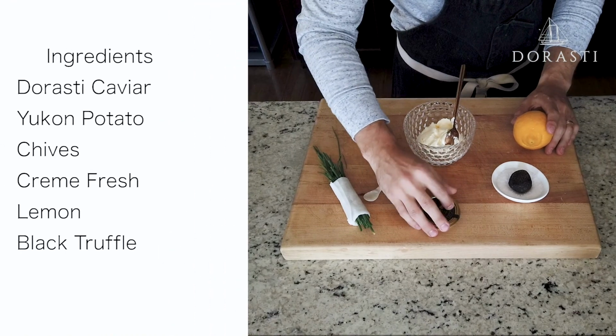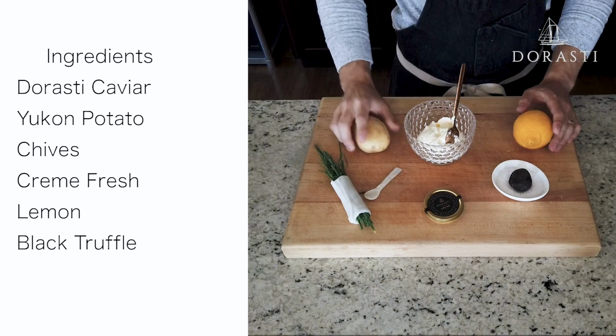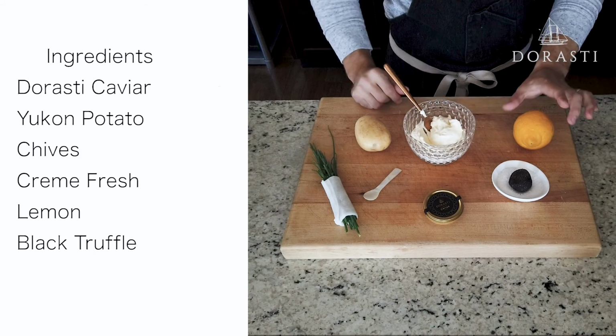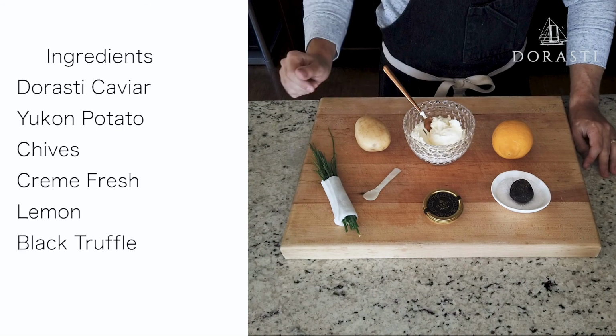Of course, we have our Dorasti caviar, looking beautiful as ever. Some Yukon potatoes, chives, creme fraiche, some lemon for zest and juice, as well as some black truffle that's going to bring our potatoes to the next level.